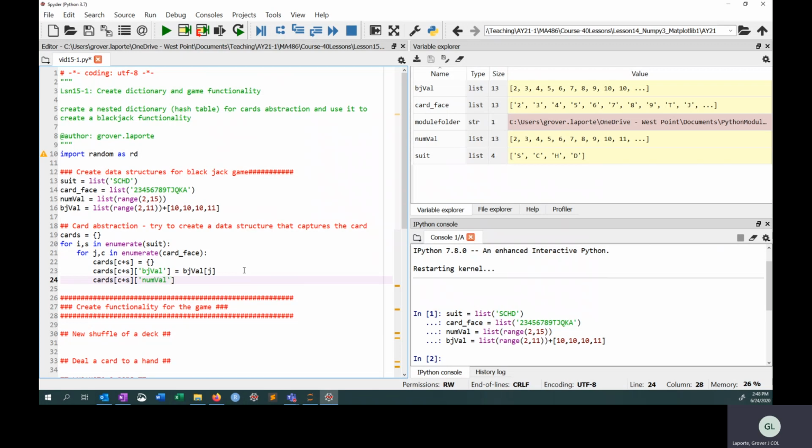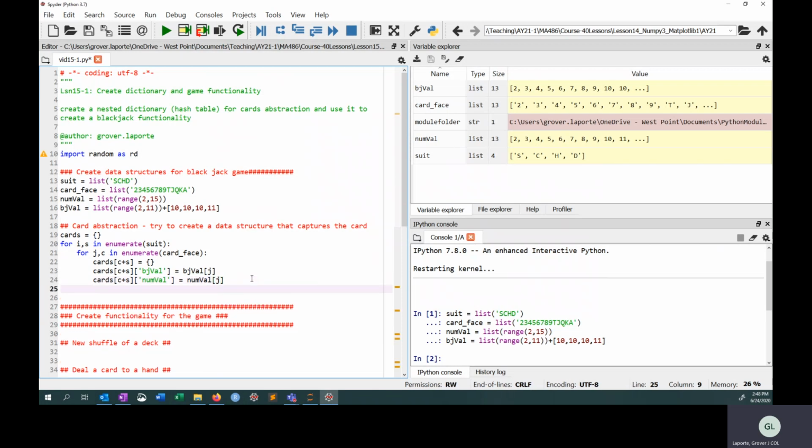Like a jack is smaller than a queen if we were playing some other game. And then num val, I think it's capital V. Yeah, okay, num val. And then that one also is J. It's the Jth one because I'm going through each one of these, and then the suit's going to come back up.